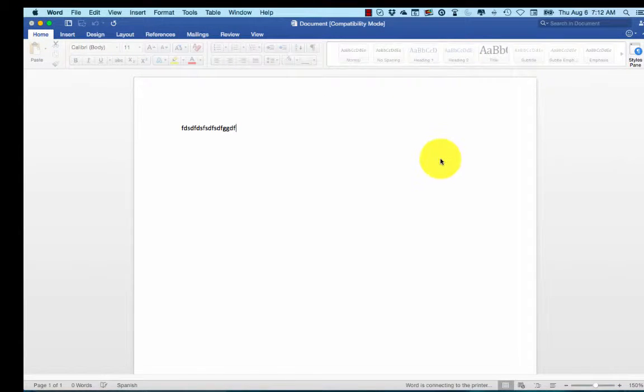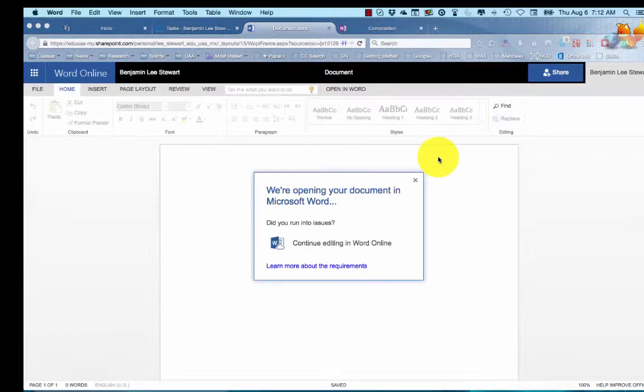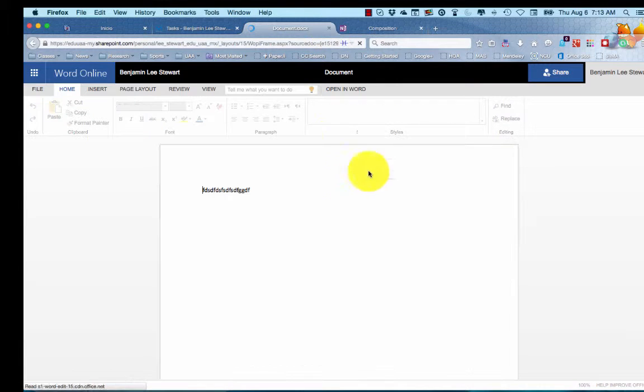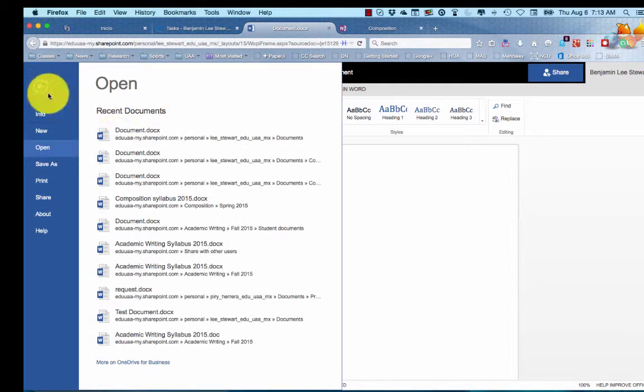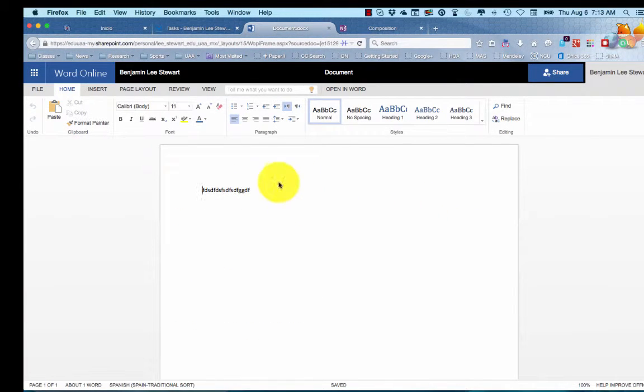Okay, so this is the same document in Microsoft Word, and if you make changes and save it, it will sync to your online version. So always make sure when you are editing your document on your own computer that you are connected at the time that you sync, so that those changes are reflected on the main document. It's very important that you remember that as well. So here was an example. I made a change to the document on my own computer that I synced, and now it appears in the version online. When you're working online, another thing to remember is you don't have to save the document because it's automatically saved as you go along.